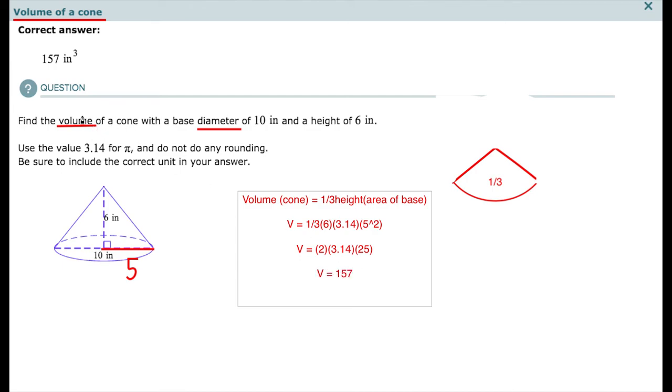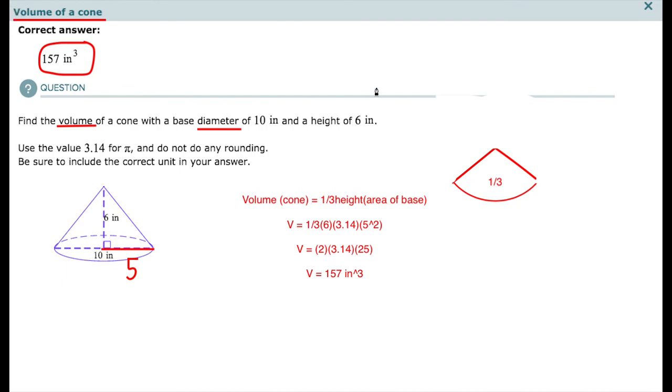Now since we're talking about volume, remember we said it's the amount of space inside. Now this is inches times inches times inches, so this would be inches cubed. Another way to think of it is that this is a 3D shape and we're looking at the inside, so that's 3 dimensions. That's where this power of 3 comes from. That's why you have the 3 right here.